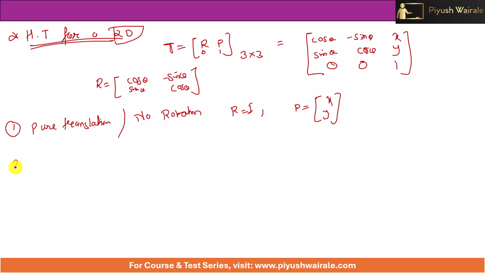Now second is basically pure rotation. When I say pure rotation, the value of p will be equal to 0. The value of p equal to 0 means it will have a 0, 0 coordinate. In the case of 3D, it will be one more dimension here, 0. I hope you understand this particular scenario in the two-dimensional case. Same thing, but here we are going to get a 3 cross 3 matrix.